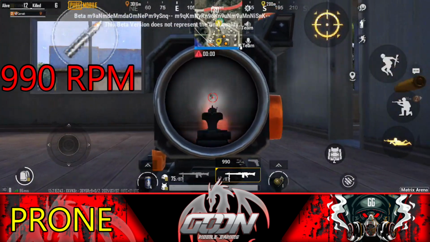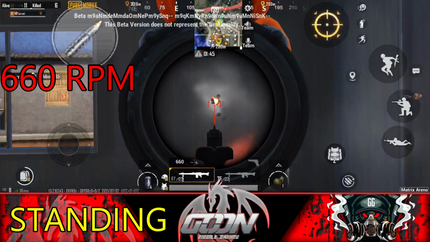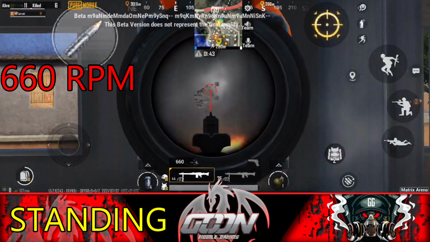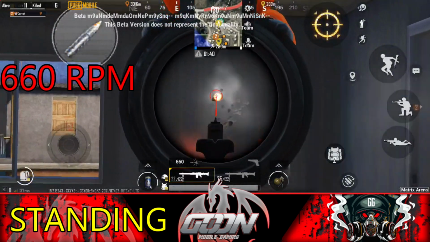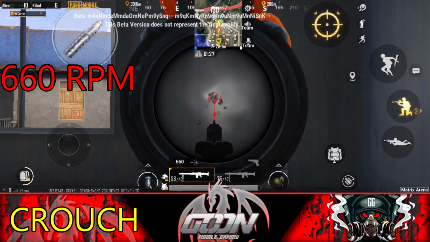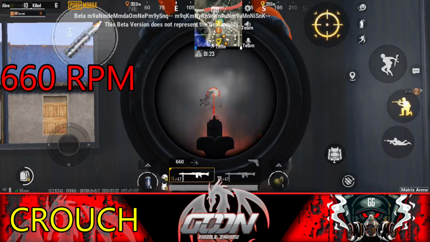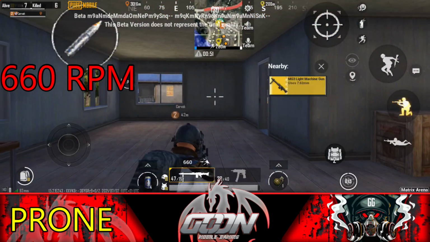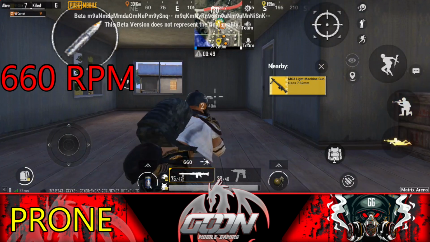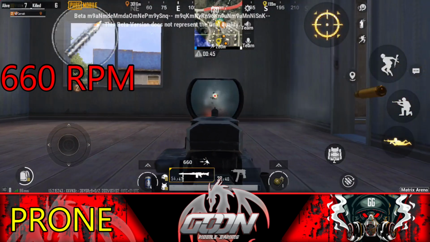Obviously, the prone is going to be easier to control. Now I'm going to do this same test at 660 rounds per minute, and let's see the results. So far, I think the 660 in a standing position had a little bit more recoil control problems. But other than that, in the crouched and in the prone, it runs like a dream. Just finish watching this. We'll get on to the comparisons right after this.